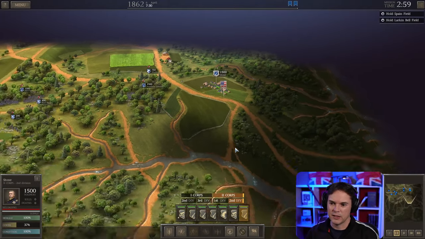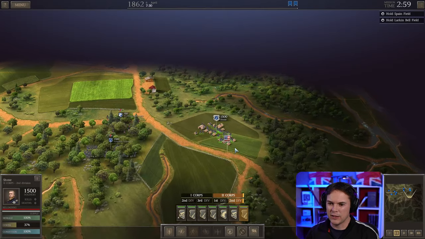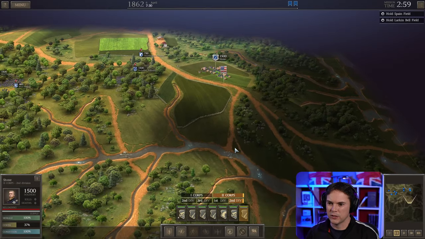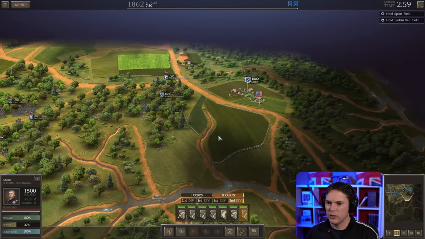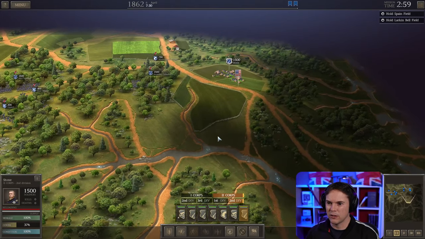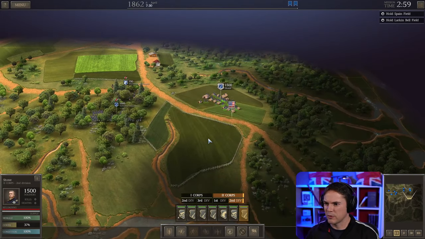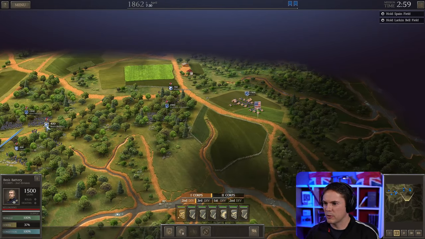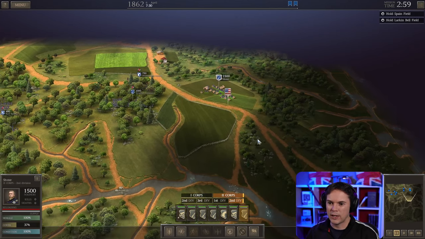Okay, let's have a look. This is going to be, I think, the trickiest side to hold because we have a hill, but we don't have any great terrain to hold. This would be a good site for an artillery battery, particularly something like a rifled battery where it can see and shoot over a long distance. So if we're going to hold that there, we're going to have to put troops down in the woods on either side.